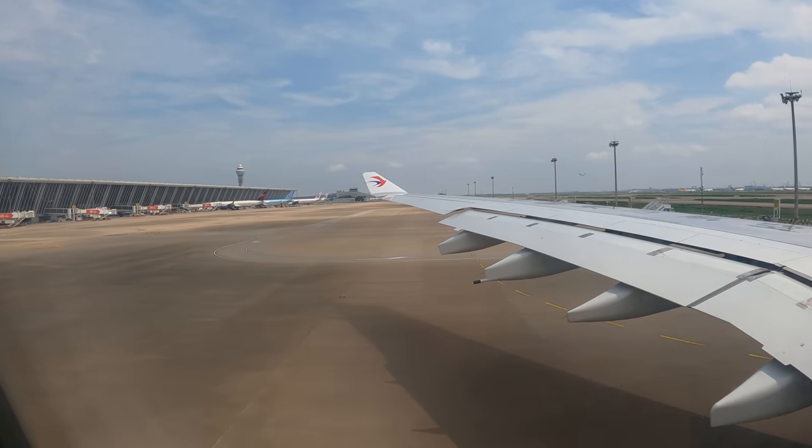One hour into the flight, the first meal came. I'm not going to beat around the bush — it was terrible. I went for the Chinese pork option and it was completely flavorless. The vegetables were still half frozen and the meat tasted like it had been lying around for days. Then there was a soup which smelled and tasted like sick — I am not joking. This was one of the worst airline meals I've ever had. But it wasn't even the worst meal on this flight — just wait until you see breakfast. The only good thing was a bread roll with butter.